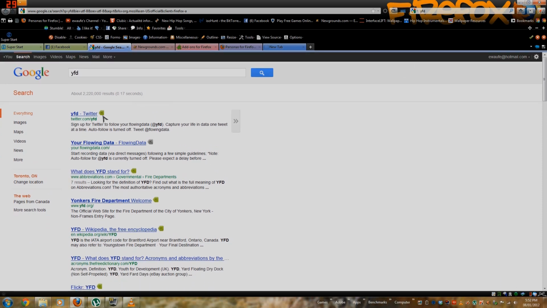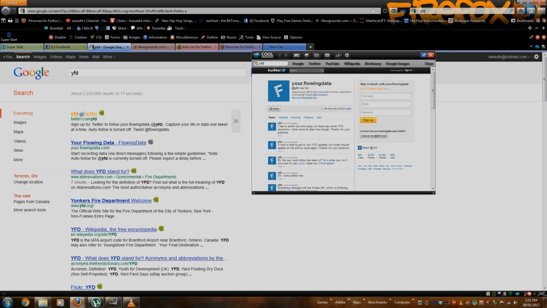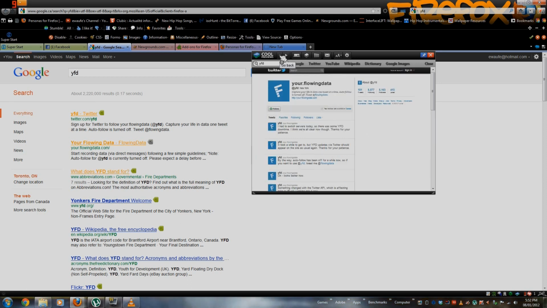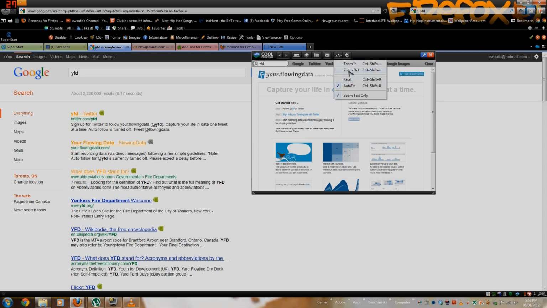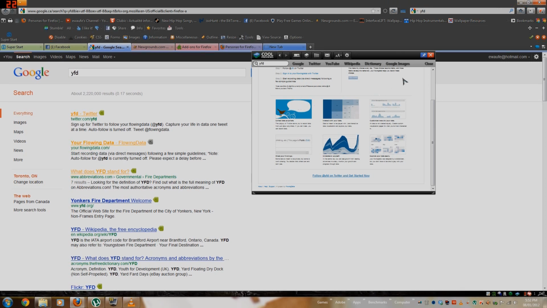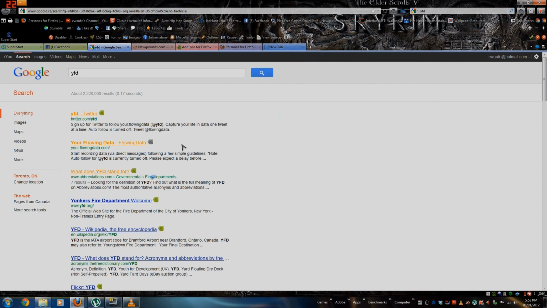If I go over a link, you'll also see this little eyeglass appearing. That's Cool Previews. Cool Previews lets me get a preview of the page while staying on the same page. If I hover over another link, it pops up in Cool Previews. Then, if I want to go to Cool Previews, I have access to all the pages I viewed. And I can choose to add them to tabs, view them on Cool Iris, or just zoom in. Pretty much browse them like you're right on your web browser. You can click links, add them to new tabs. You can pin it or unpin it from the browser.